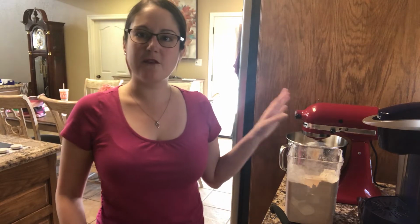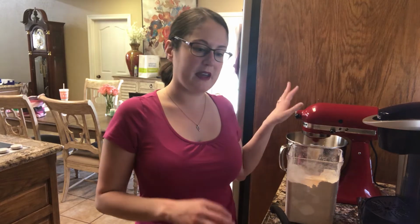Okay, so let me tell you what's gonna happen after this. When this is fully mixed, I'm going to move the bowl, and then we're gonna put a little towel on top of it, and we're gonna let it rise for at least an hour. It's gonna take an hour for the yeast to start moving around in there, and it's gonna create all these gas bubbles, and it's gonna help the dough to rise up quickly. And so in an hour, that dough is gonna double its size. That's what I'm looking for.